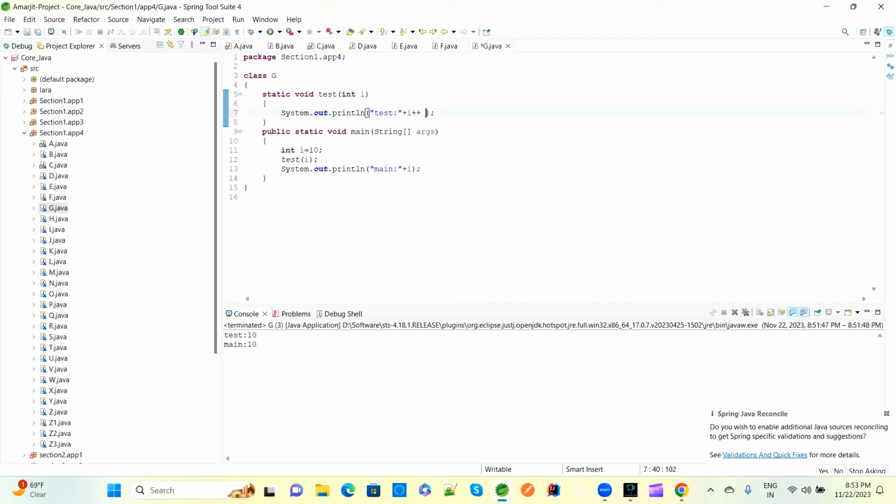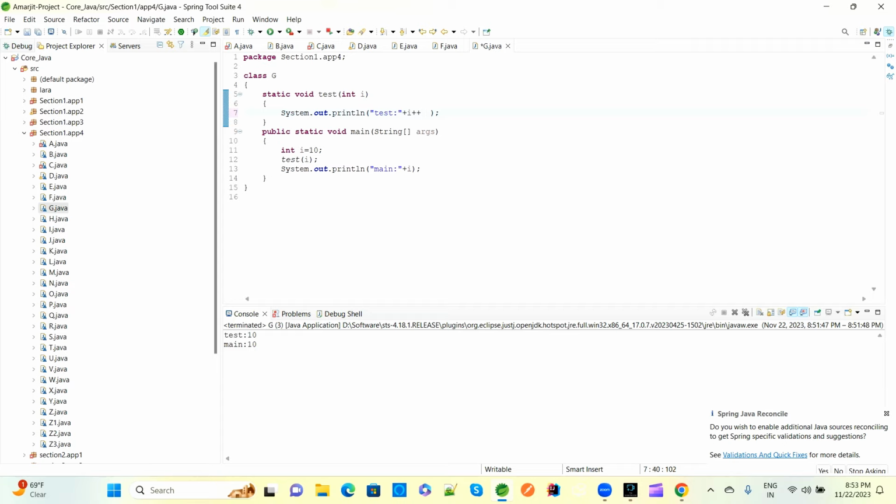I already told you, a local variable should always be defined inside this method. So here i will be there, but if you use i++ here and after that use the i value again, then it will be incremented, in the next post increment. We already discussed this before. Right now, I just wanted to know this first.